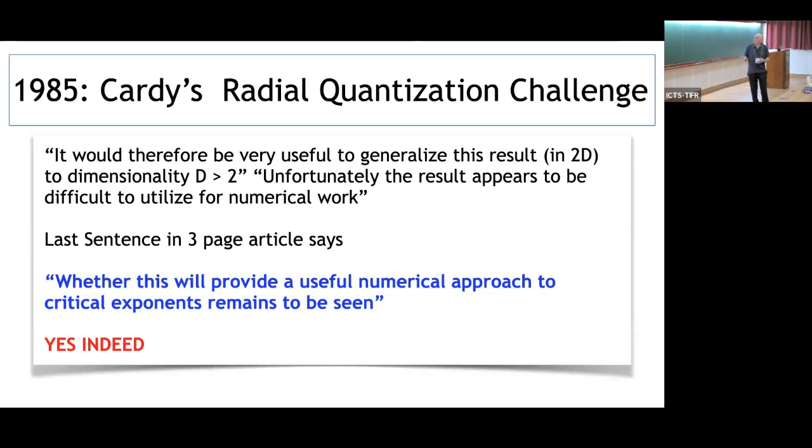This week, I don't think we were inspired by this, but Cardy said in '85 that we could put things on radial quantization in curved manifolds if you could only figure out how to do it. He warned that it's very difficult when you go to a radial quantization above 2 because the cross section is a sphere. So he only suggested doing it in 1 dimension, 2 dimensions, where the cross section is a torus.